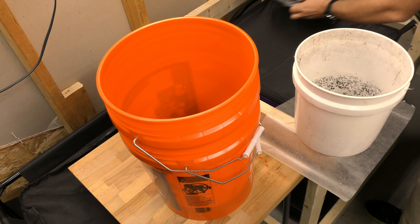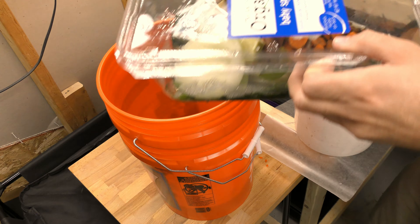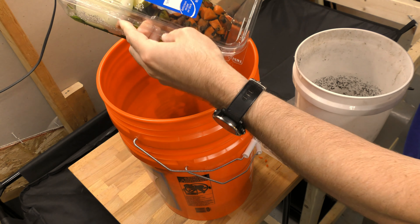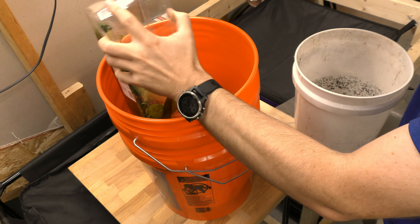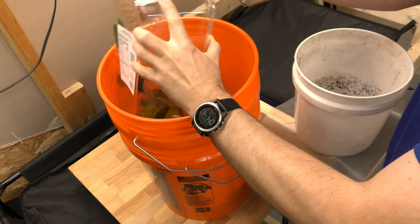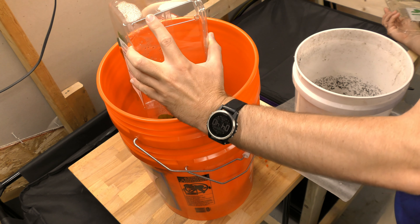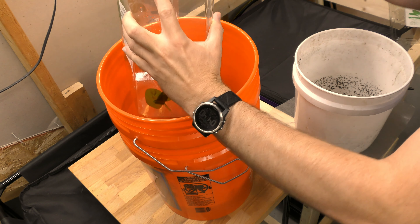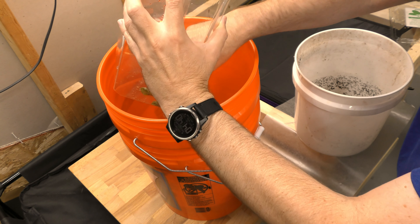I have some other stuff in here too — just a mixture, and there's actually a lot of liquid in here as well, which builds up with these vegetables. I'm just going to dump this in. This smells pretty bad — it's already starting to run off into the bottom, I can smell it. But this is just a container full of stuff that was frozen, that I thawed, and I'm adding to this right now.